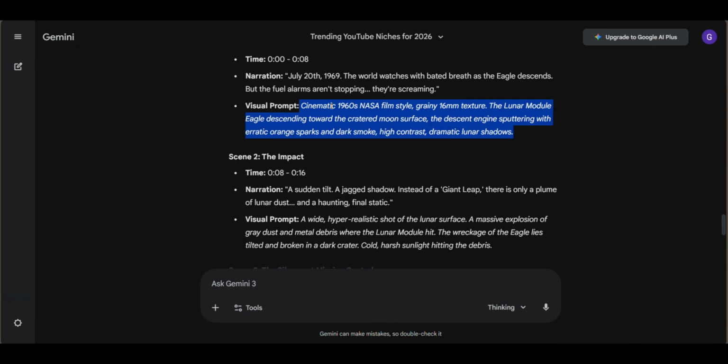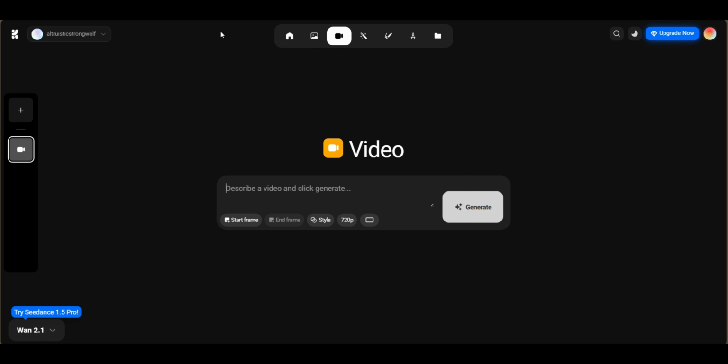So the second AI tool we're going to be looking at for your video generation is called Kling. All you have to do is copy your prompts here. Don't forget you have to copy your prompts, and then you go to Kling. The link to this tool is going to be in the video description. All the links to all the AI tools we are going to look at are going to be in the description, so you can check them out there whenever you need any.